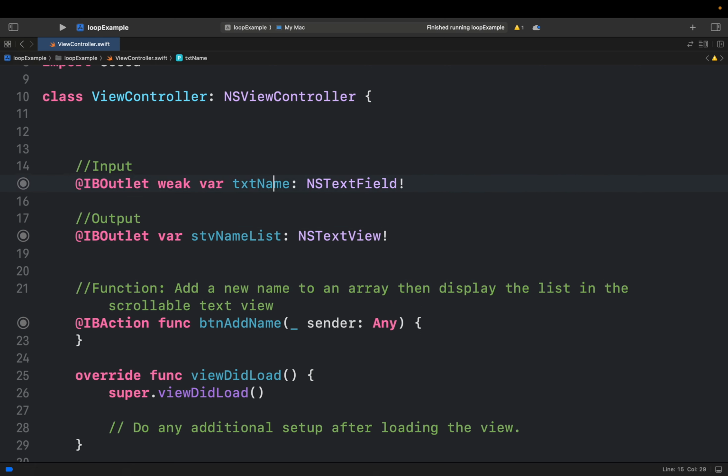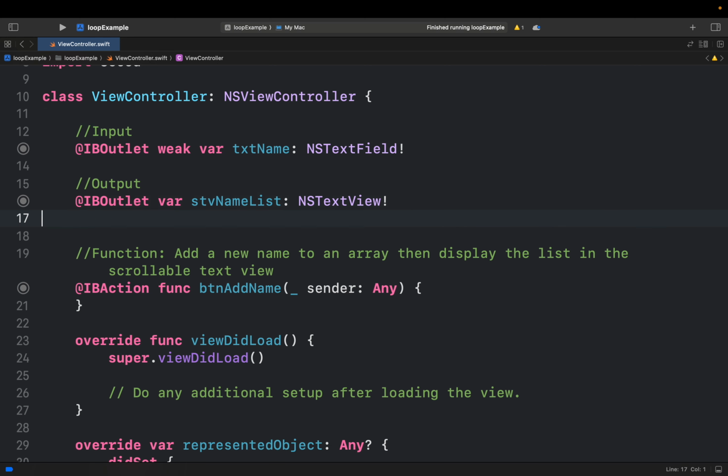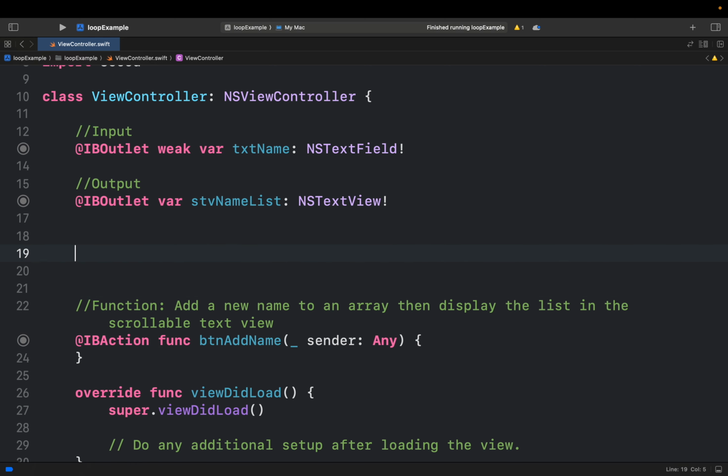Now, one thing I am going to do here as well, let's have some room, is I'm going to make what's known as a global variable. So a global variable is simply something that is going to be accessible to every single thing within this program. So even if this function is completed, everything will still be stored here afterwards. So it remains stored and used while the program is running.